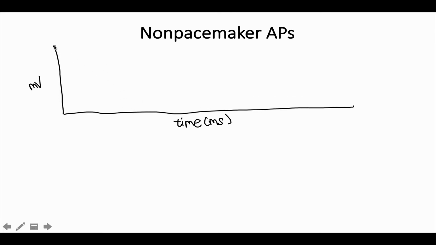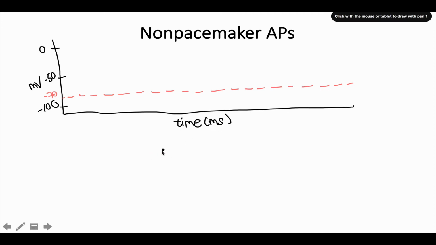I'm going to extend this a little bit. Down here, we'll start at negative 100. Up here, I'll have it at 0, and about halfway in between, this can be negative 50. And also on this graph, I'm going to sketch in a line that runs here at around negative 70. And this is going to be what's called the threshold potential. You can see my inability to draw straight lines.